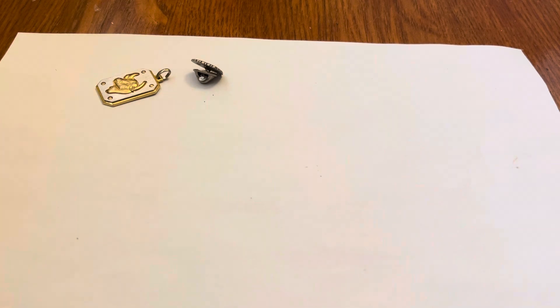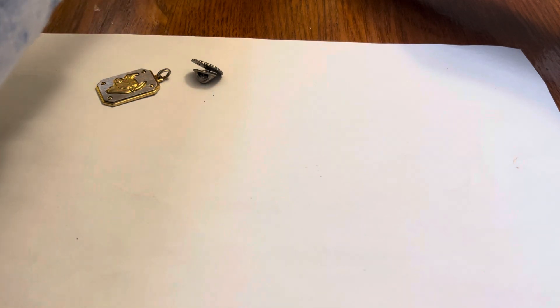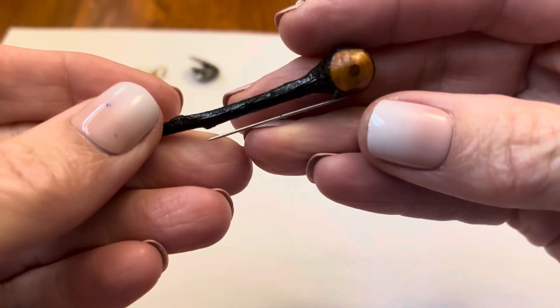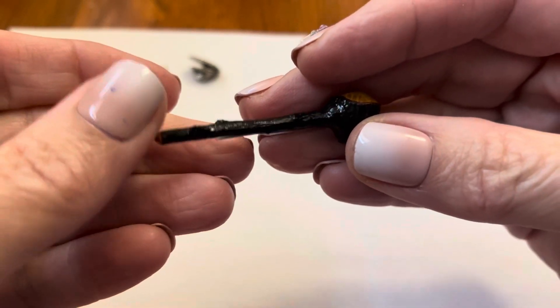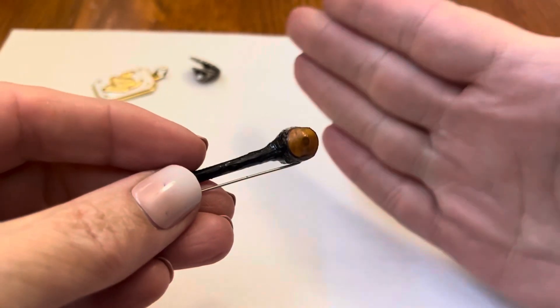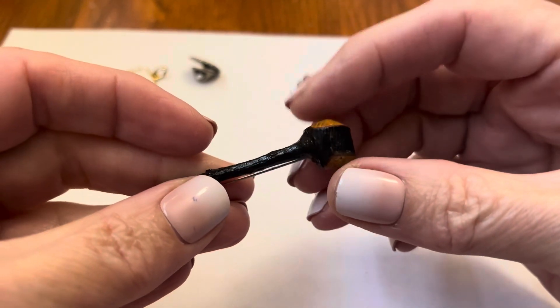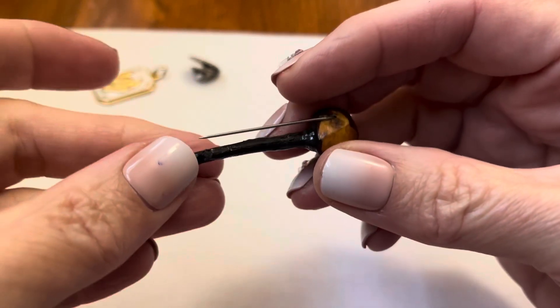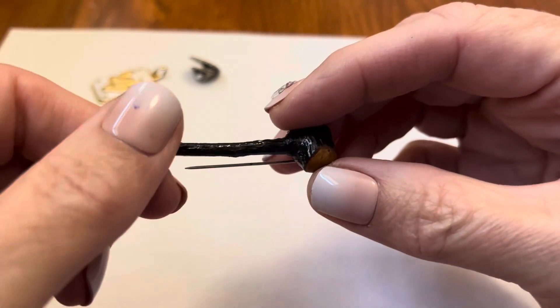Let me interrupt this with some information. Terry, thank you for the information. When I said that I had found a pipe, they said no, that's not a pipe. I thought it was like a hand-carved pipe. It's a shalala — it's an Irish folklore, some kind of weapon. They were big like a cane, with this part for clubbing people or something. I didn't read the whole thing, but yeah. So it's a shalala — that's really cool. Thank you for that information. The more you know.